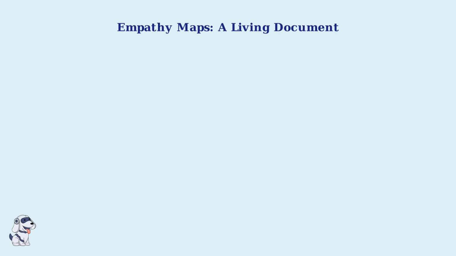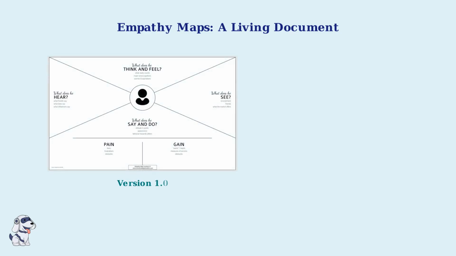Empathy maps are not static documents that you create once and forget. They are living, breathing tools that should evolve alongside your projects and understanding of users. When you first create an empathy map, you work with the data and insights you have at that moment. This becomes your starting point, version 1 of understanding your users.